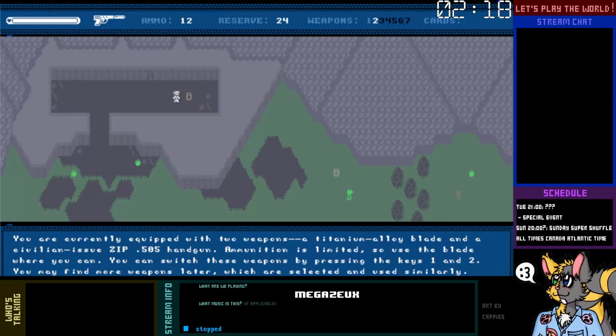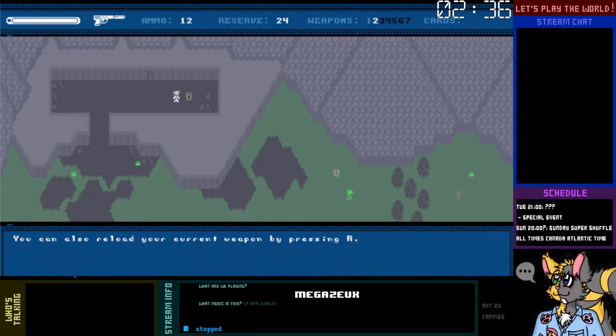You're currently equipped with two weapons, a titanium alloy blade and a civilian issue Zip 505 handgun. Ammunition is limited, so use the blade where you can. You can switch these weapons by pressing the keys 1 and 2. You may find more weapons later, which are selected and used similarly. And also, reload your current weapon by pressing R.